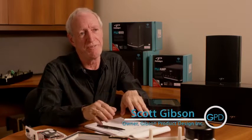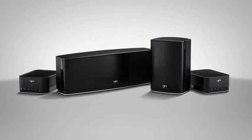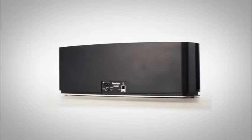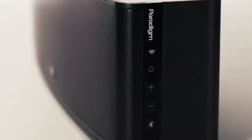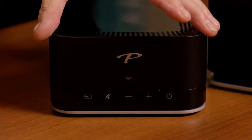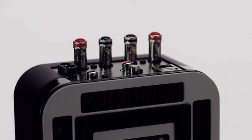Our challenge was to design a family of speaker products that would be comfortable in as many environments as possible. We really wanted to address contemporary design while also bringing in elements of traditional aesthetic — acceleration of line and surface, crisp edges, careful attention to detail, and careful choice of materials. We wanted to make sure the product was simple, intuitive, and easy to use. The characteristics we looked for were crisp, contemporary, and yet serene, elegant, and confident.